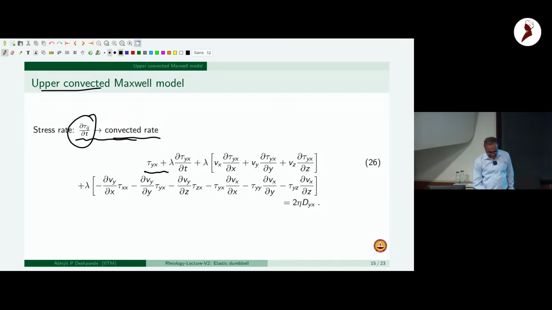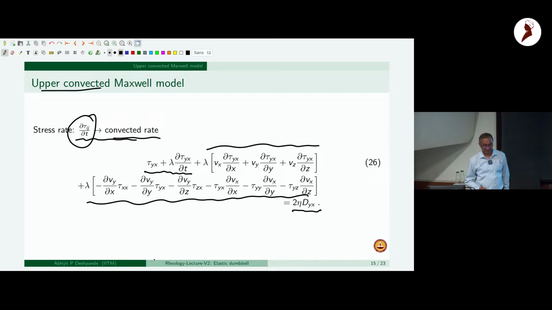So you have the earlier terms of the Maxwell model, and then you have the material derivative, and then this is the term which is associated with the convected rate. And if you see here, there is a term like this, right, tau yy and then del Vx by del y. So if you recall, this is just a field where Vx is a function of y. So del Vx by del y is indeed the strain rate that was being applied, and tau xx is also non-zero. So therefore, incorporation of the convected rate immediately brings in the normal stress differences and their importance in this case.